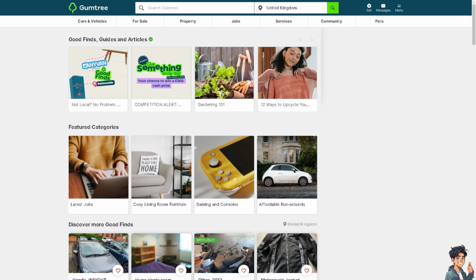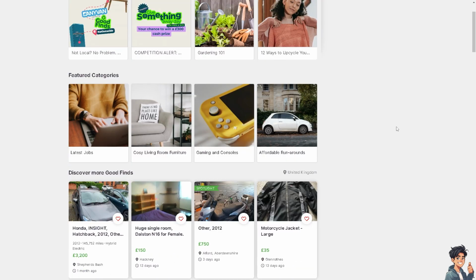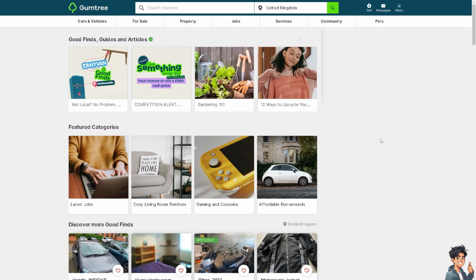Now, if by any chance you encounter any problems posting an ad here on Gumtree, it could be a lot of reasons. Number one is, remember that Gumtree is based in the UK, and your location may be geo-restricted, so you might want to check on that. Or if you are using a VPN, you might want to turn it off or disable it for now.